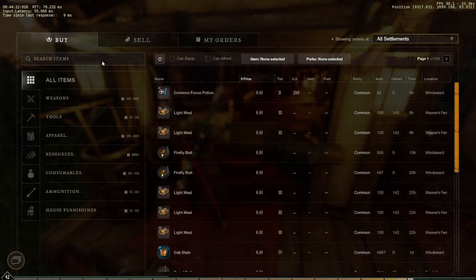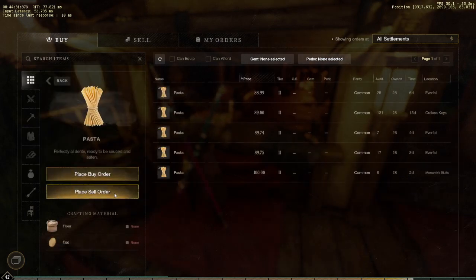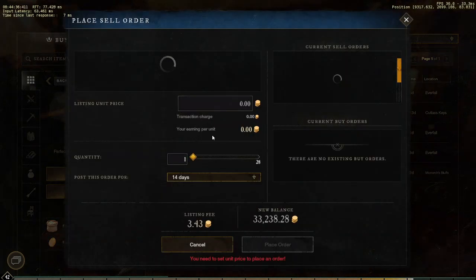If you have to buy your eggs, buy your flour, do the listing fees, as well as the crafting fee, you're not going to just make pure profit on these pastas. And that's okay. We know that. We want to make sure, and we want to see if it's really, really worth it for us. So we're going to post up this sell order here.